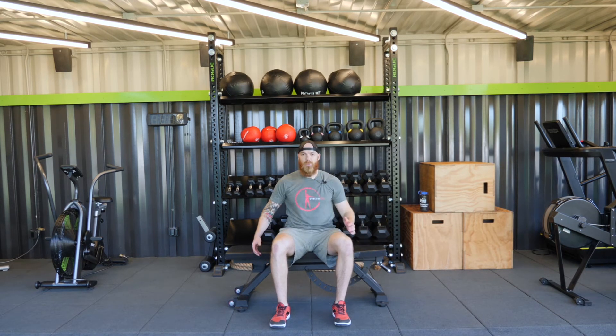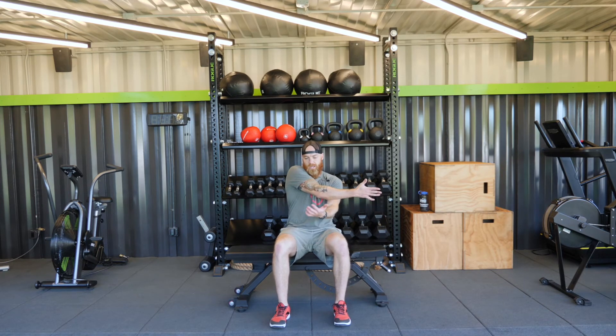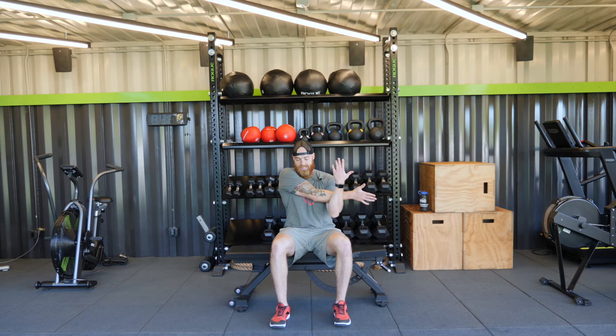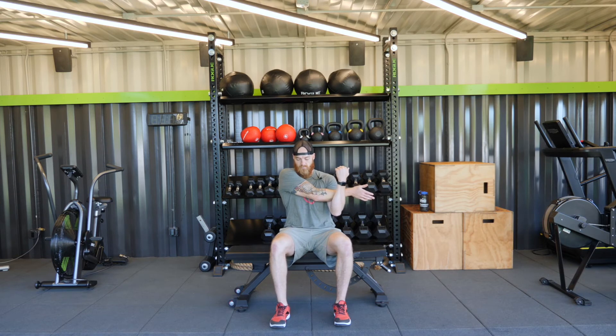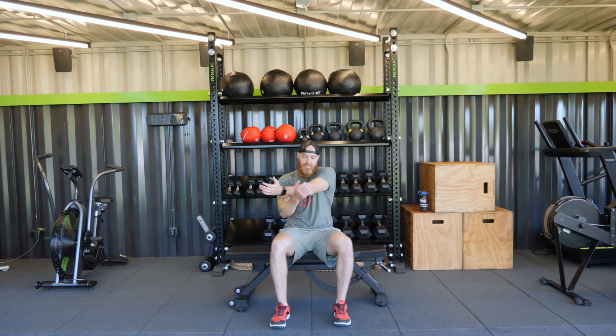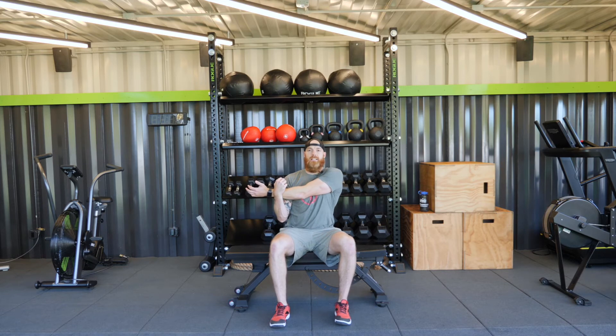Relax, and let's get a couple of neck rolls — one, two, three. Very good. Now for the arms, we're going to do a simple cross-body stretch. Bring the right arm across, left arm under, and pull the arm into your body, feeling that stretch on the outside of the shoulder into the tricep. Then switch sides — left arm across, right arm pulls it in, sitting up nice and tall.